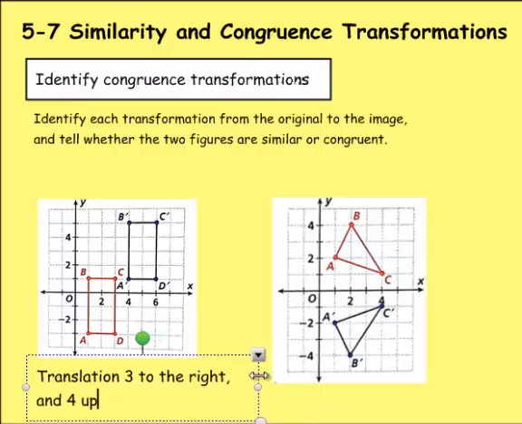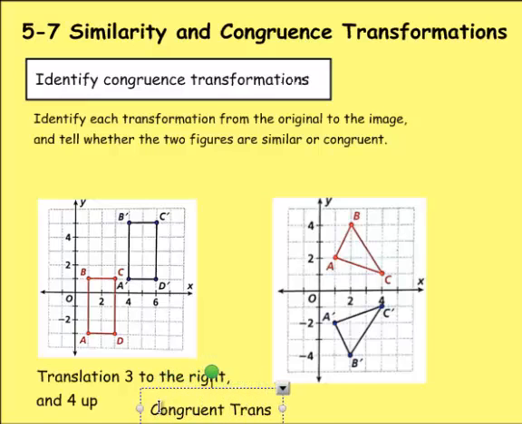So that would be my transformation. Would this be similar or congruent? I see that the shape is very similar, and the sides are all the same. Same sides: 4 and 2. So you would say this is a congruent transformation.